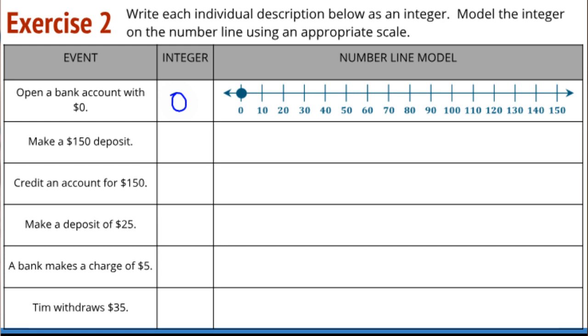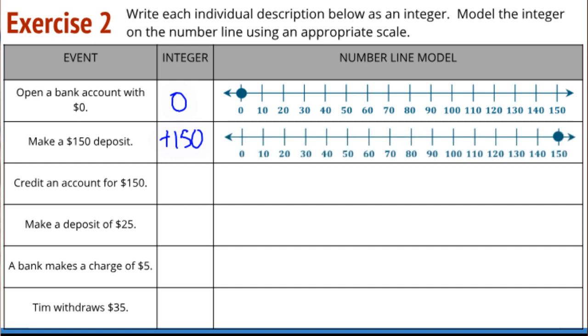Now, making a deposit of $150. And as we go through this story, we need to think about this in the perspective of what's happening in the bank account. We're not trying to think about what is going on with our pocket and the amount of money that we have in our pockets. So we're really looking here and saying what's happening to the bank account. So when I make a $150 deposit with a bank account, that is a plus 150 for the bank account. Yay, bank account. And if I were to show this as an integer, I would show this as a positive 150.